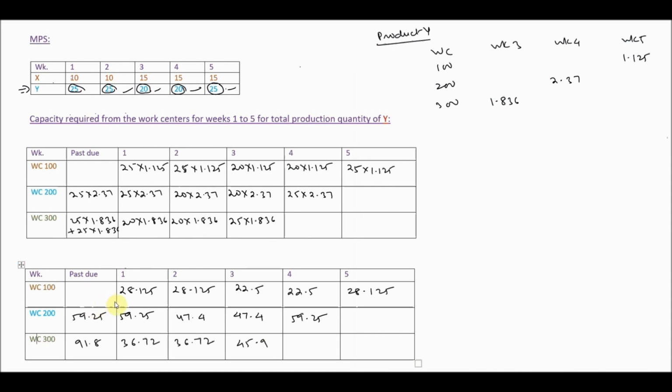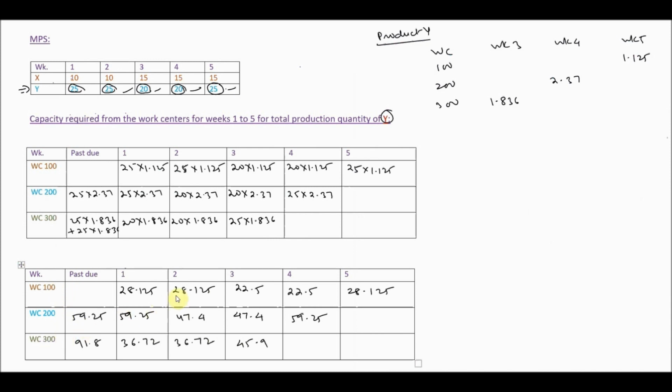So these are the numbers, how it looks like after the calculation. So now we have the hours required from each of the work centers for product X and Y both. So all we have to do is simply add these two numbers and we'll get the total hours required for production of both X and Y from weeks 1 to 5 on machines 100, 200 and 300.